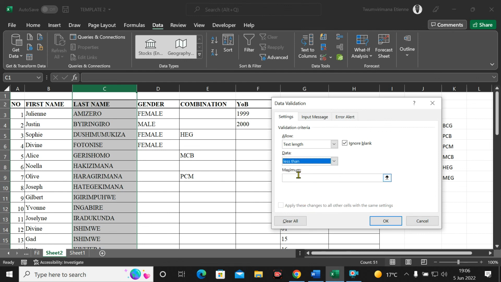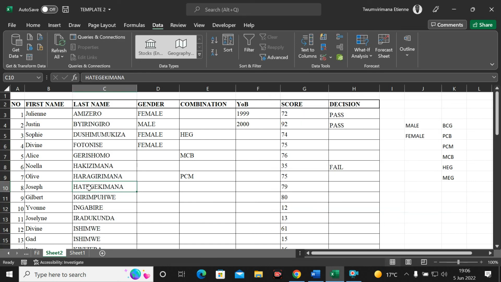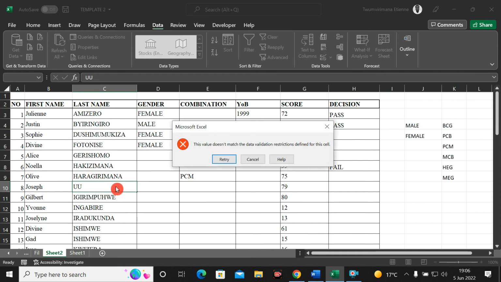Maybe you just want people to type letters greater than 4, and there you click OK. Maybe somebody is going to type 2. It cannot accept it because the letters here are not greater than 4. Here you limit them in what they are going to type.